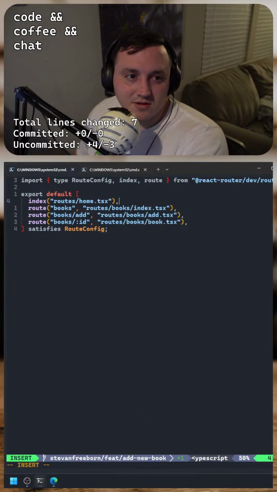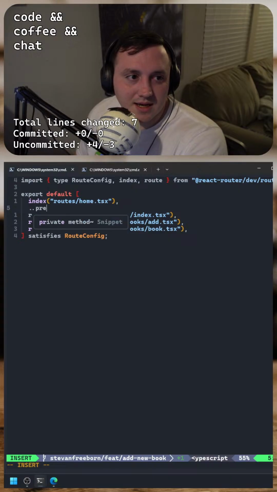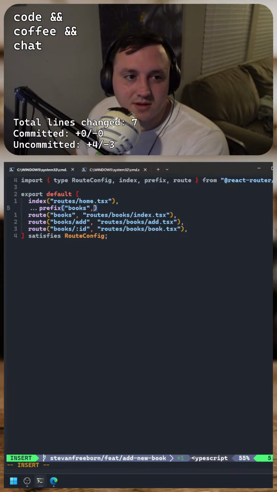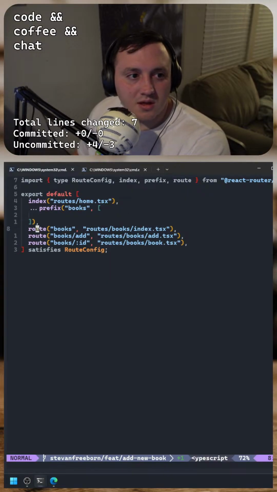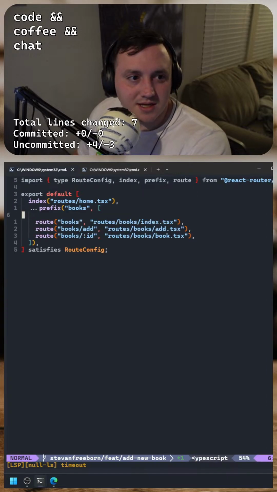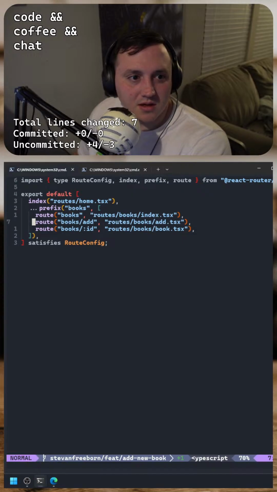Because then I can do dot prefix and I can say books. I can put these all in here, right? And then I guess this can be index.